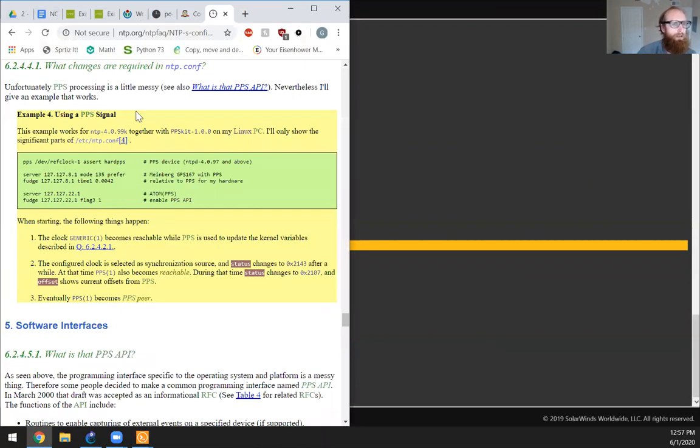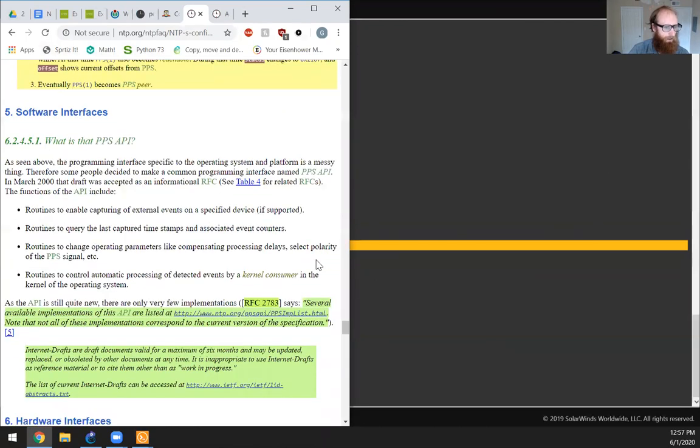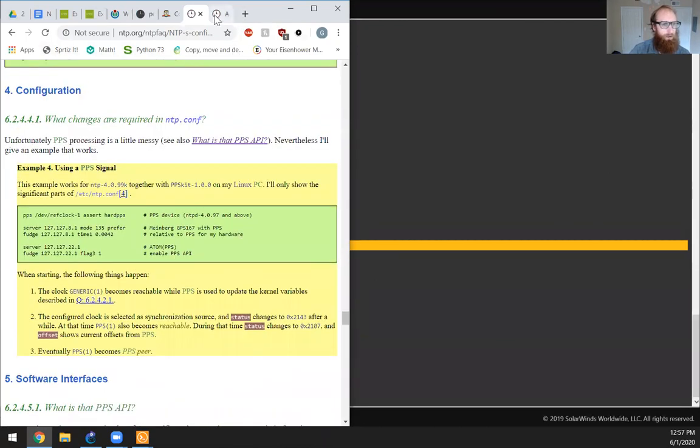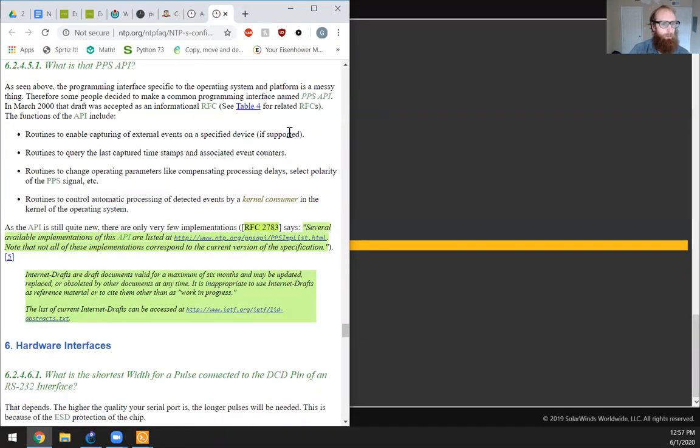Unfortunately, PPS processing is a little necessary. I don't know what that is. Nevertheless, I'll give an example that works. So we'd have to uncomment all this, and then I think have this be the IP of the server.